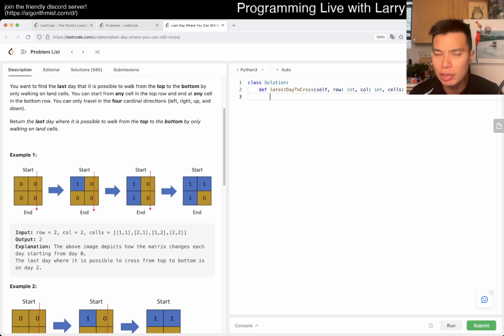So first we have to do the union find stuff. So I'm just going to put it as a set. And then the find operation for a cell.